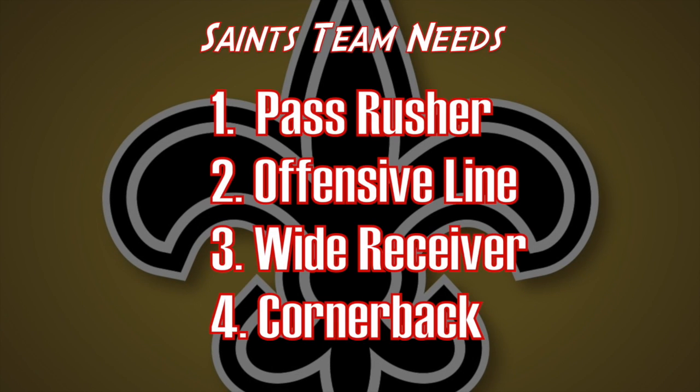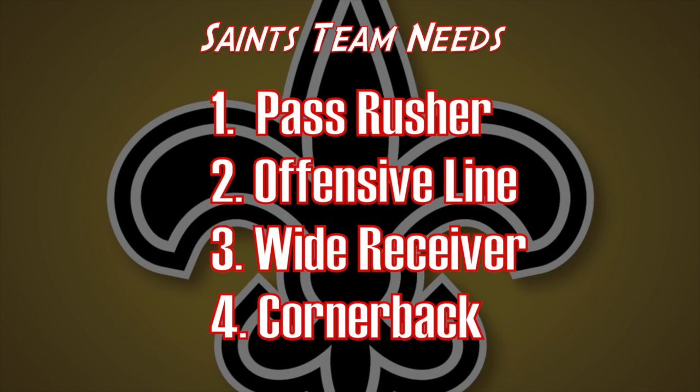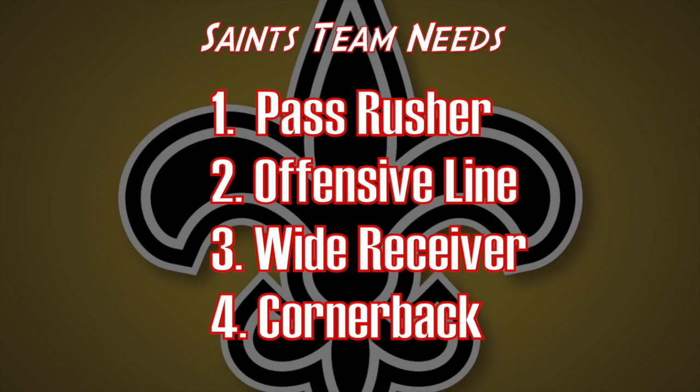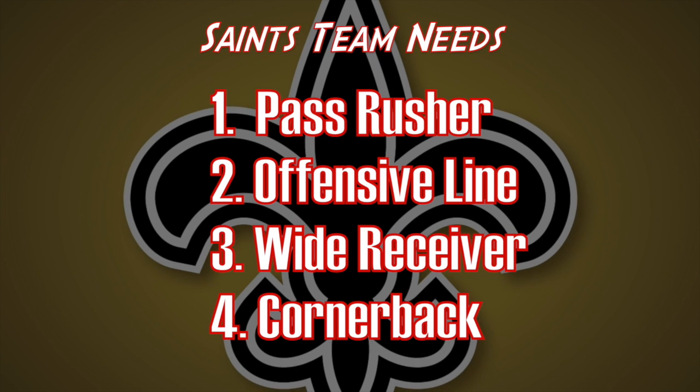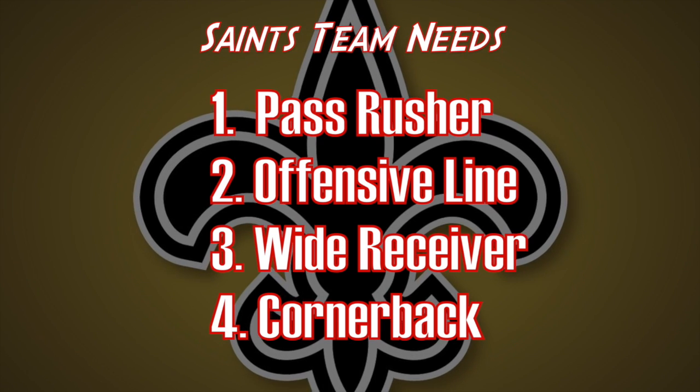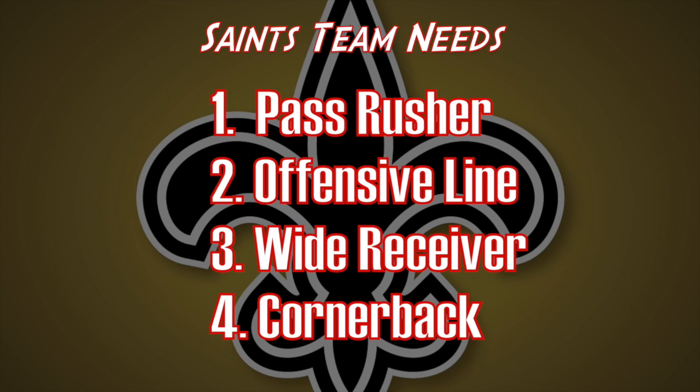First, let's look at some of the team needs for the New Orleans Saints. Number one, I do think they have to find a pass rusher, a guy opposite of Junior Galette that can consistently bring it off the edge. The offensive line, I believe, needs help both on the interior and on the exterior, and I think they could utilize some depth at wide receiver and also cornerback.